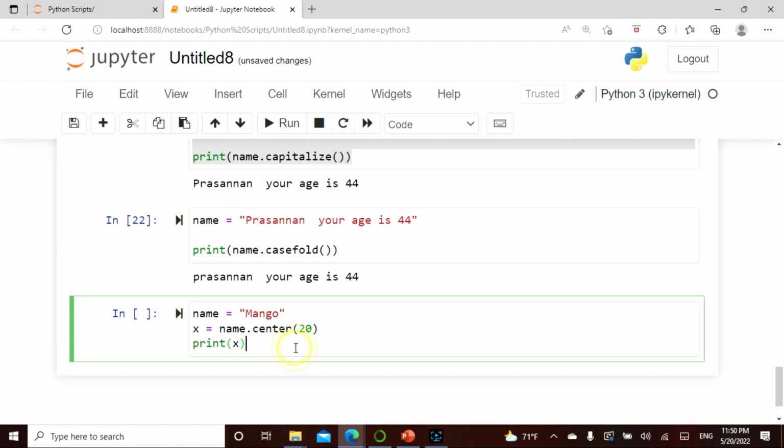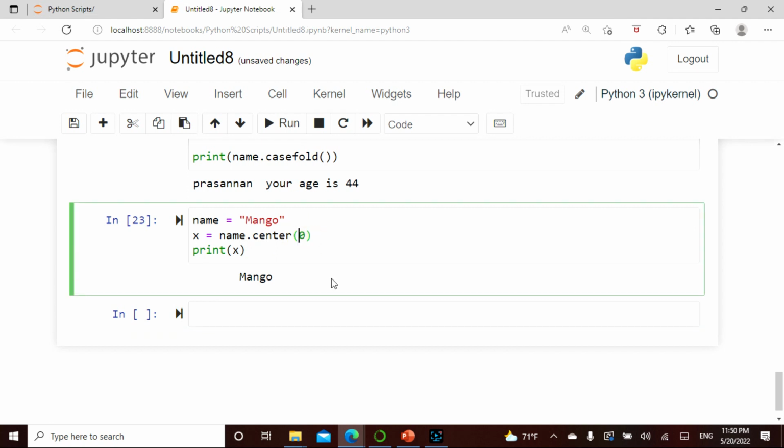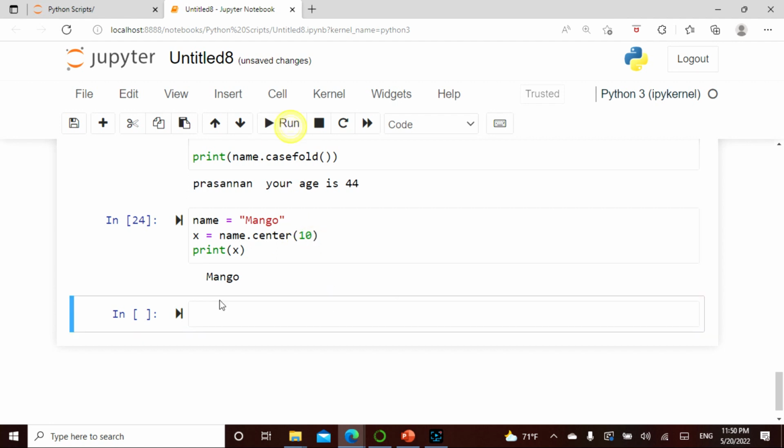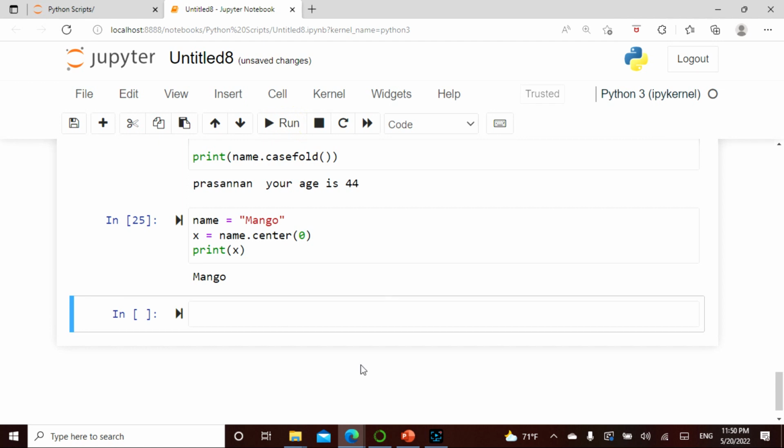What I'm trying to do here is take up 20 characters with the name mango in the middle. Let's see what happens. See here, 20 characters. If I gave 10, let's see the magic. If I say 0, see, this is basically centering. Sometimes you might need it.